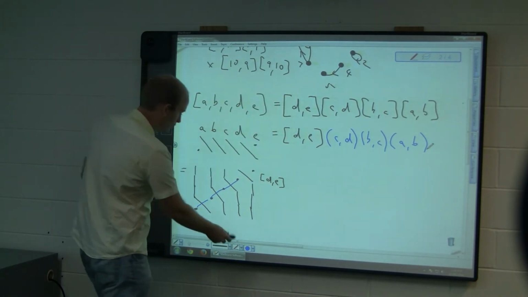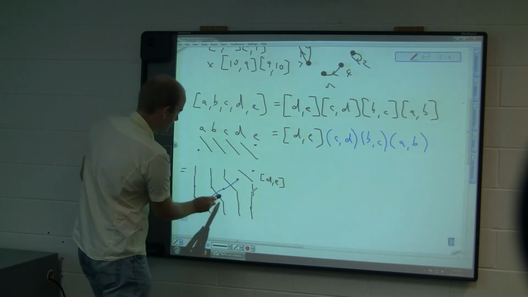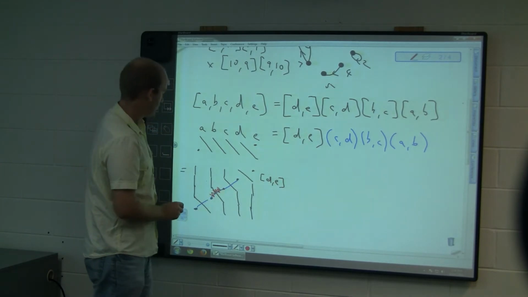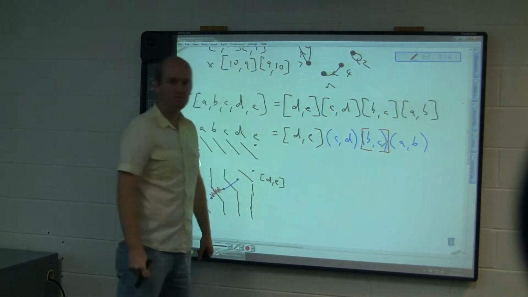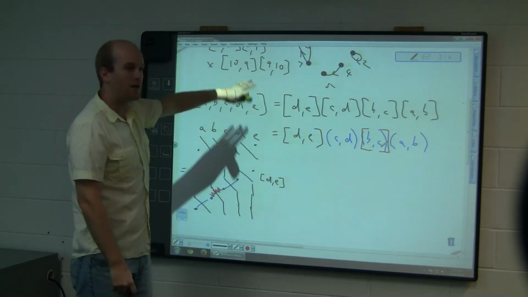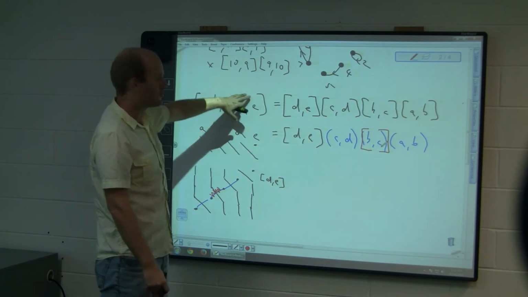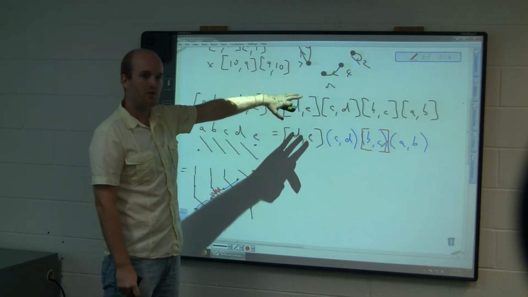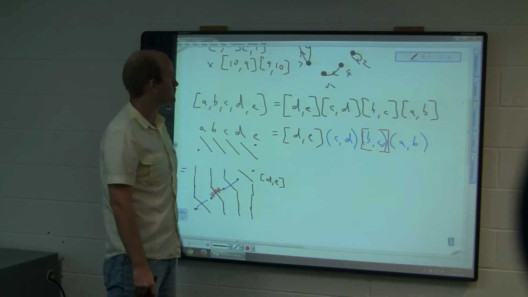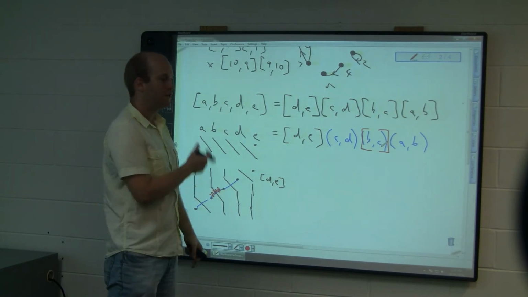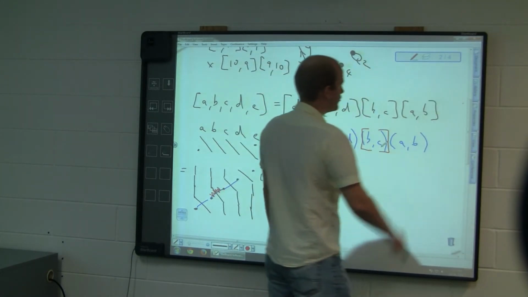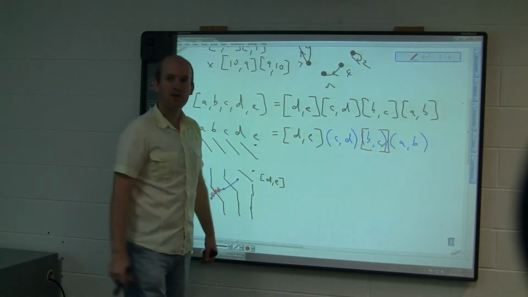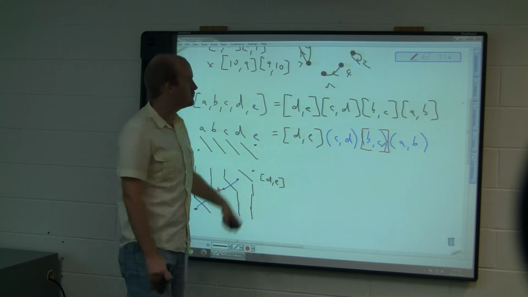If we didn't want to do it like that, we could have left out, say, this one, and actually make this a trail instead of a cycle. There's a zillion ways to write a trail as a product of 2 trails and 2 cycles, if you want. So the question of whether a given product of cycles and trails is equal to another one actually becomes quite a lot trickier.